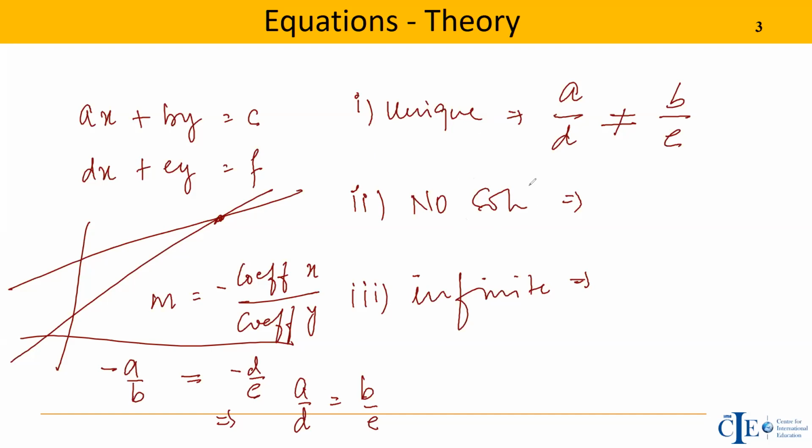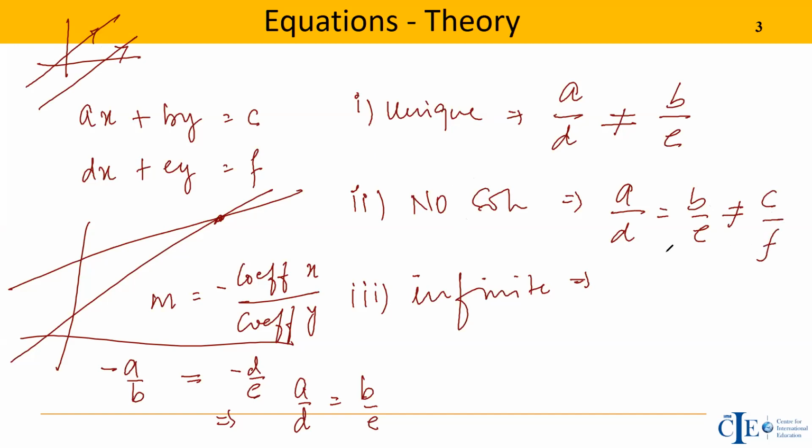When you say there are no solutions, it means a by d equals b by e. They have equal slopes and they are separated from each other. So that would represent a case where they are two parallel lines, right? Separated by a distance. So this should not be equal to the ratio of the constants, which is c by f, because the constant in a way helps you determine the distance of a line from the center, right? So if they are running parallel, they would have the same slopes and hence they will never intersect.